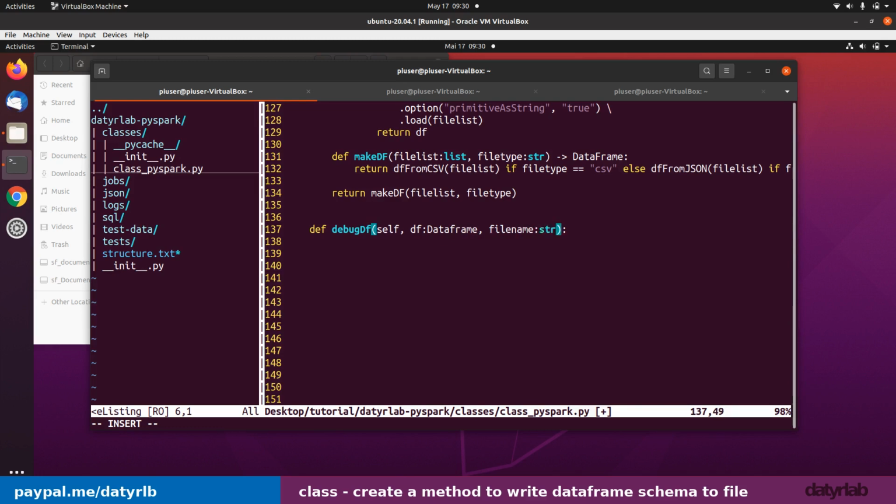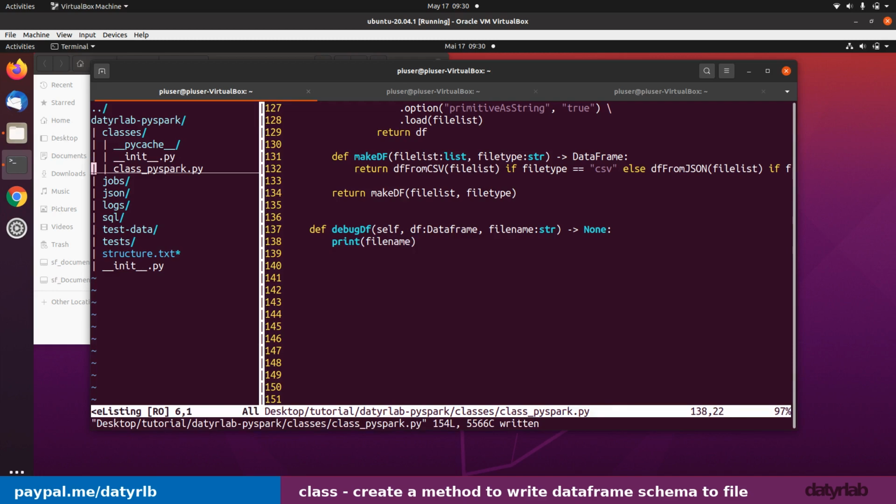So I need to pass in a file name, and then I'm not going to return anything because I'm just going to print to a file. So we'll just print the file name. So here's an example of me just sort of temporarily printing to the screen. And yeah, okay, we'll do that.